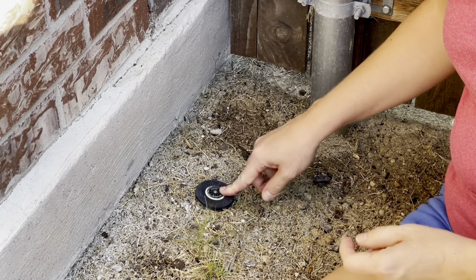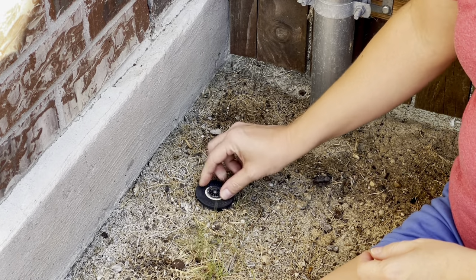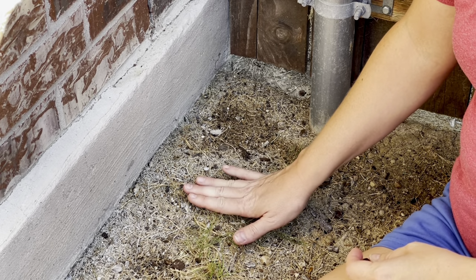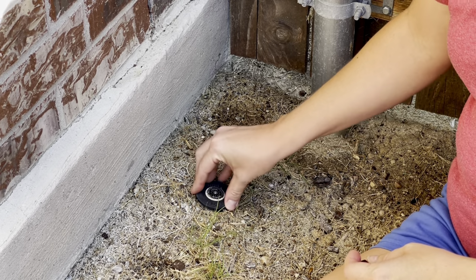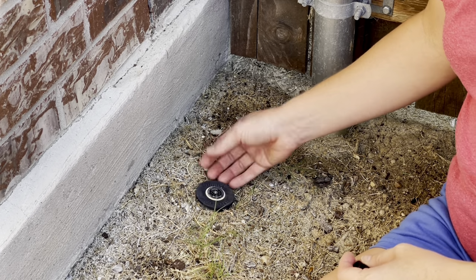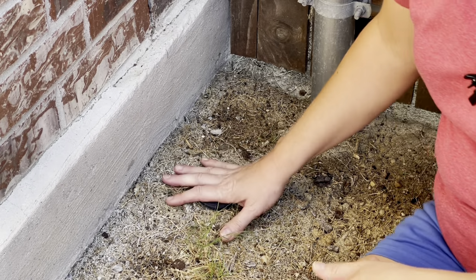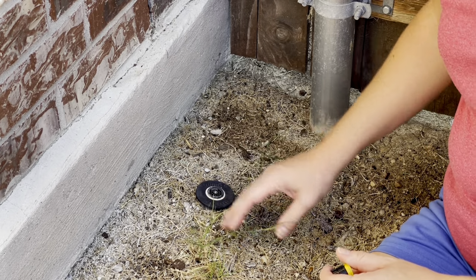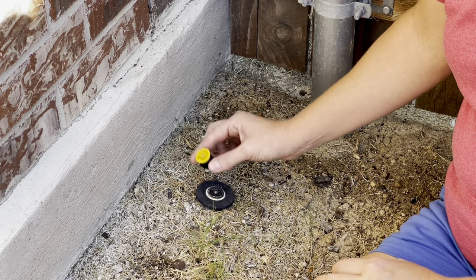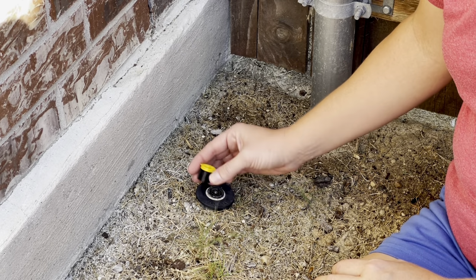Okay, over here we're going to change out a sprinkler head. Basically the goal is I don't want water to come out of this anymore, but I don't want to permanently change this, because who knows, I might change my mind in the future. A lot of people would just dig this up and cap it or move it, but I actually prefer to use a new little sprinkler head for it.